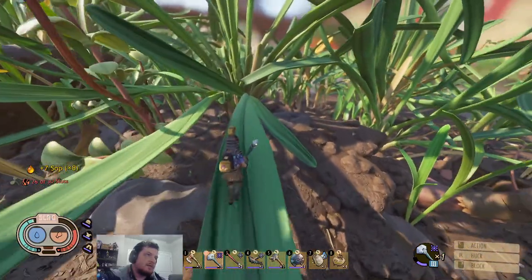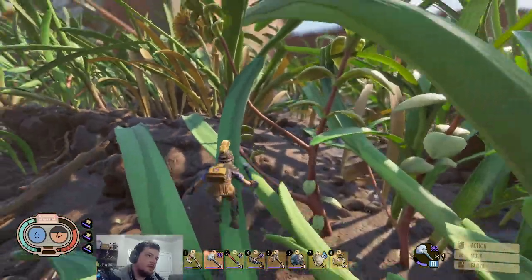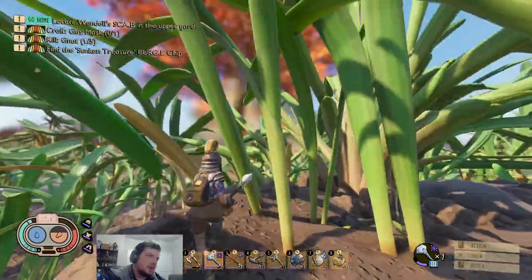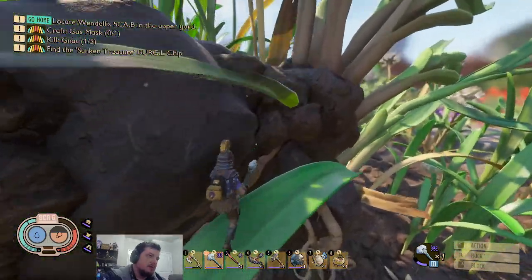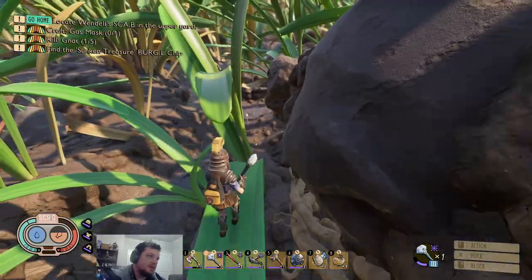Also, one thing I discovered over in this area is how climbable everything really is over here. This is way more climbable than the grasslands part of the map over there by the tree. There are many, many more surfaces to jump and climb, and they're a bit more durable than just blades of grass everywhere.